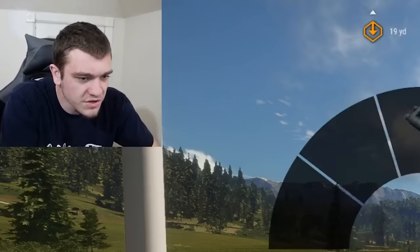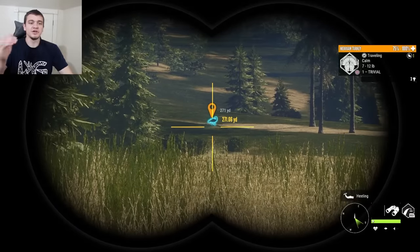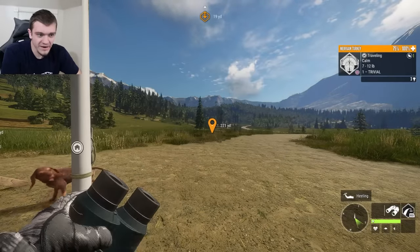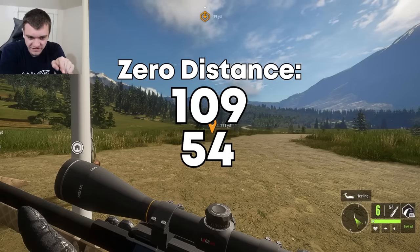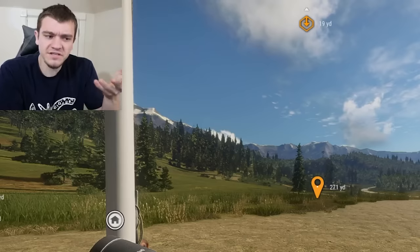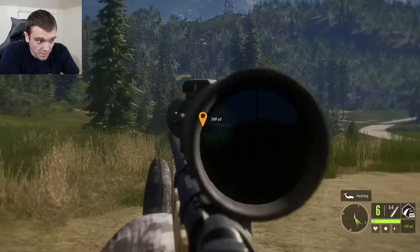Let's go kill something. What's going to be our first victim? Pretty much the first thing we see, we're going to... turkey. Literally perfect. Let's pull it out. I've never used this gun before. Let's look at the zero distance. You got 109, 54, and 164. So you actually have the same exact zero distance as a normal 22. So that's not exactly helping it that much.